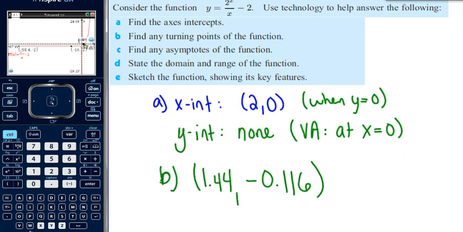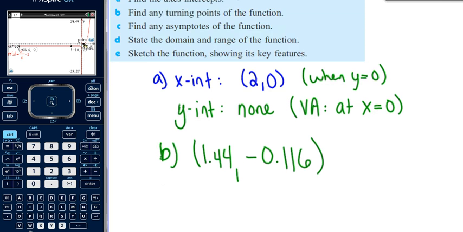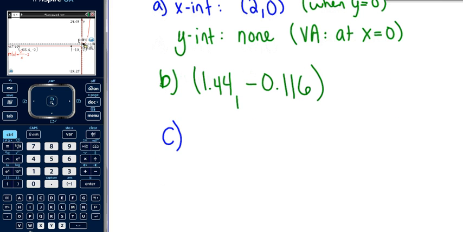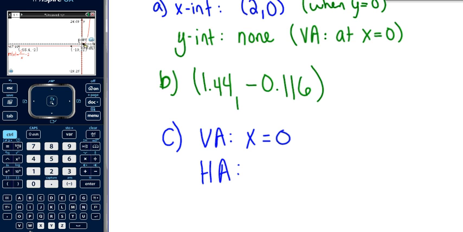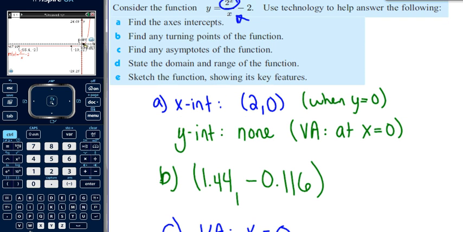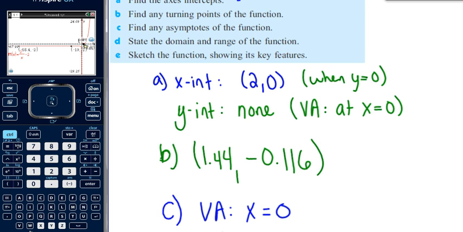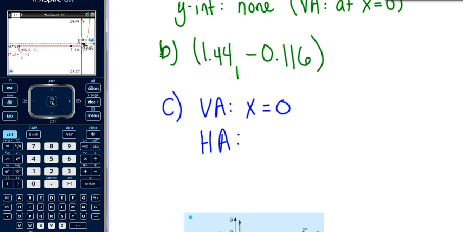Our vertical asymptote is going to be any time that we're dividing by 0, so anytime the denominator is 0, and in this case, just x equals 0 is our vertical asymptote. And our horizontal one, we can't simply use the usual rule because we don't know what that 2 to the x is going to look like. It's not just a simple power of x. So we use the graph, and as we just noticed, we have a horizontal asymptote of y equals -2 as x is going to -infinity.